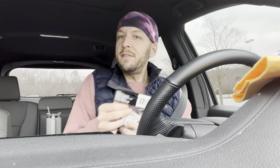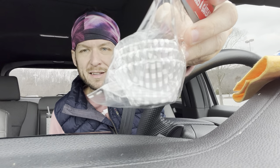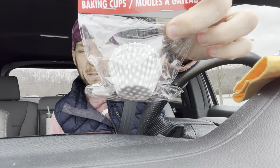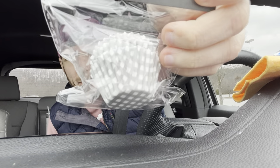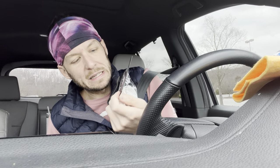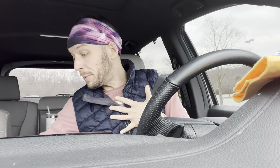They didn't have any condiment cups, but I saw these baking cups — mini baking cups for muffin tins. I'm going to use them to hold ketchup and dipping sauces when I make mini tacos or chicken nuggets. They're in a cute little gray gingham print — 75 of them for a dollar. Perfect, and you just toss them.